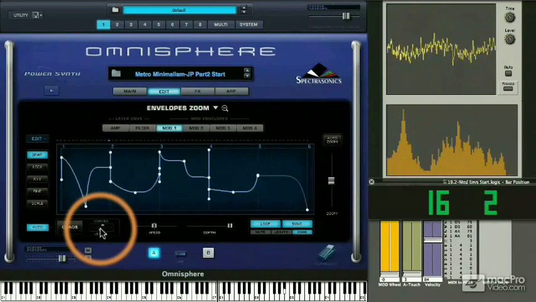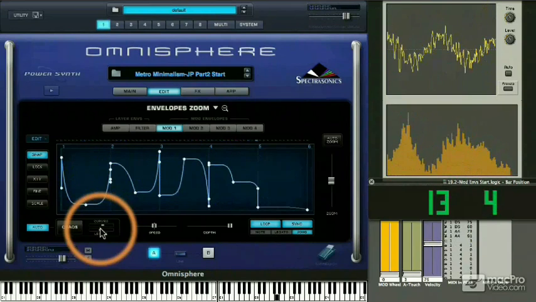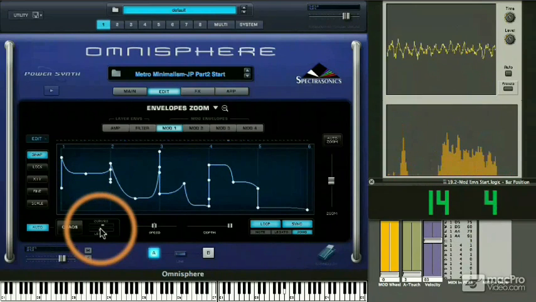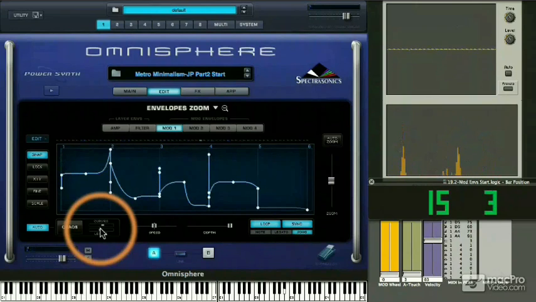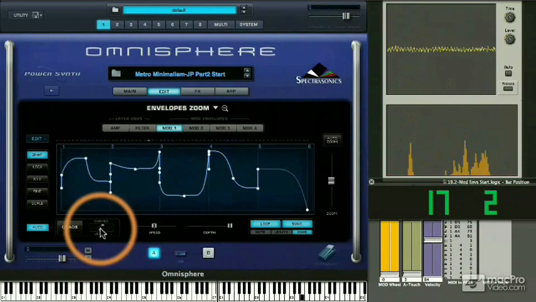Talk about non-static sounds. Auto Chaos is a fantastic way to introduce subtle, continuous, random variation to your sounds. For me, that's the real ear candy.